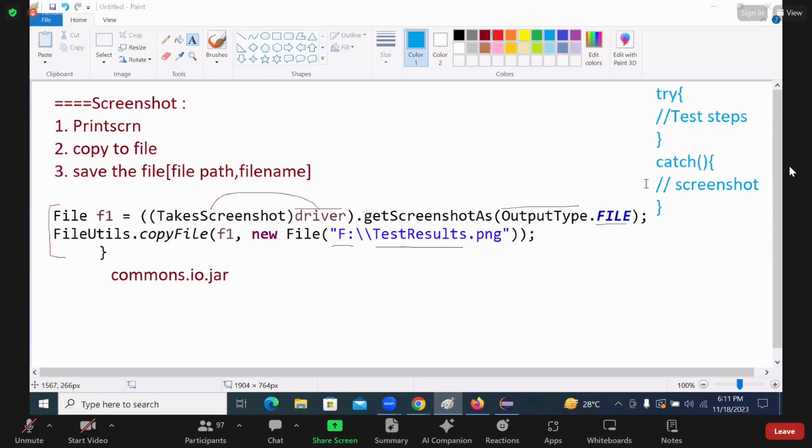If there is no error in the try block, will the catch block execute?